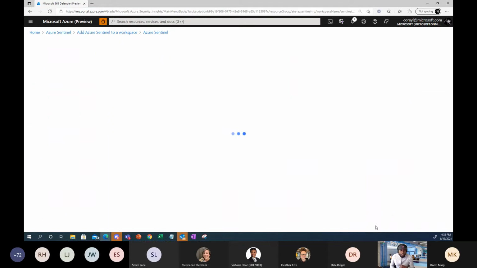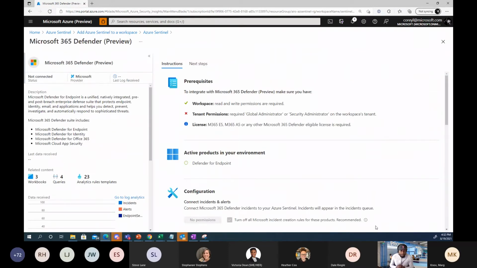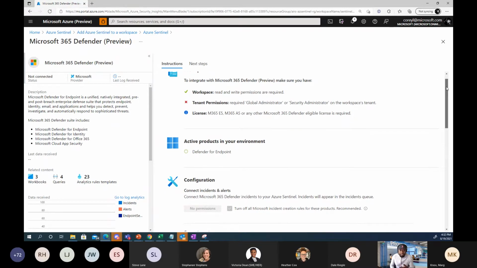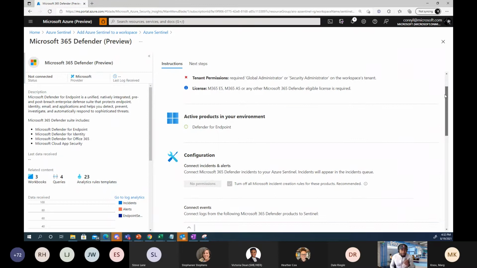So something to call out, just that we've seen in some environments, and it's important to highlight here, just that we are in the process of rolling many of the standalone connectors for M365 Defender into one connector, but we're not there yet. So generally speaking, if you come into this particular connector, assuming I had the permissions updated here, this button will say connect. You click connect, and you're done. Now you have all of the M365 Defender incidents and alerts coming into Azure Sentinel from M365 Defender.